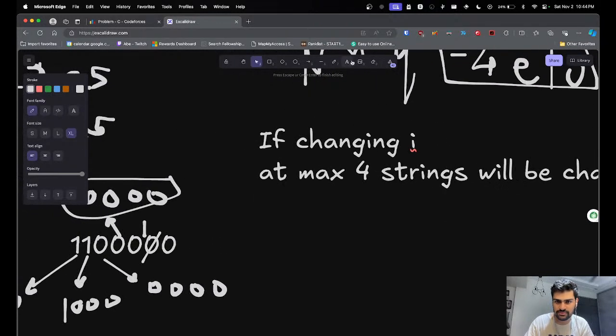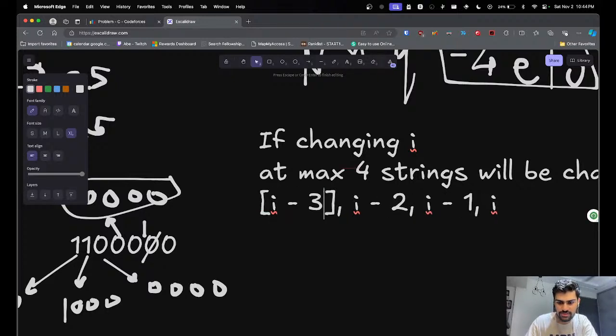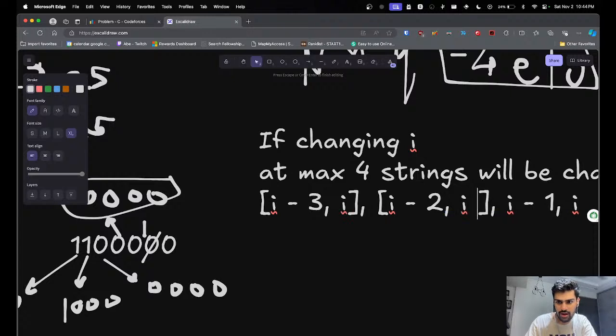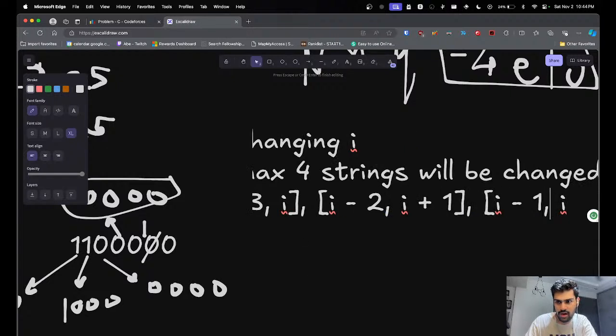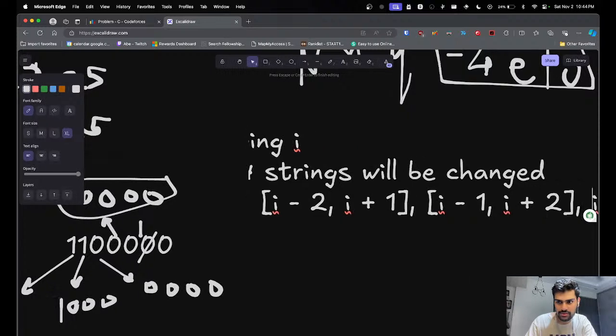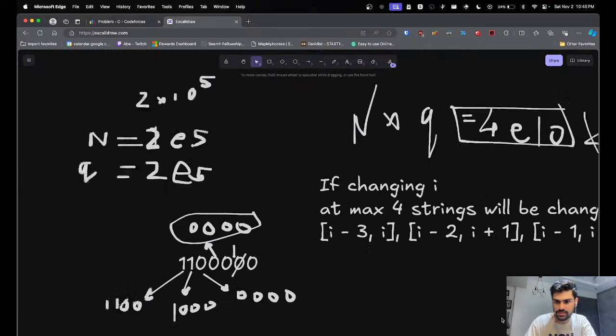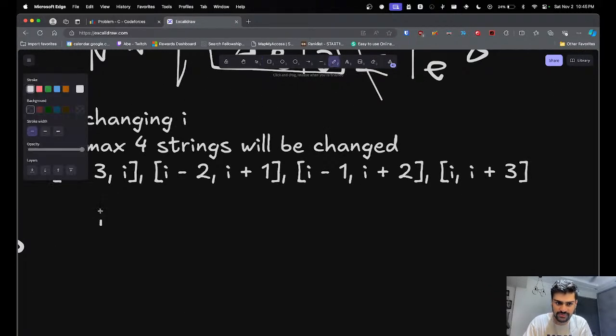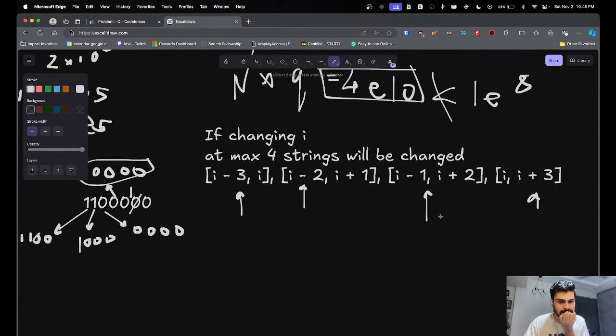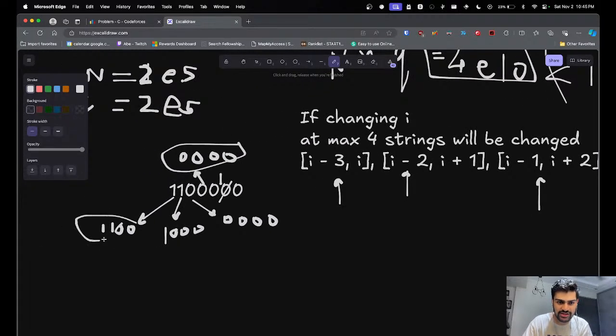And those strings will start at I minus 3, I minus 2, I minus 1, and I. Only these strings will be changed: 1, 2, 3, 4.